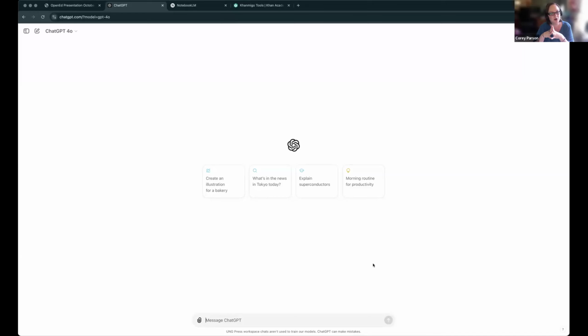If you want to, feel free to open your own preferred AI text generation tool. Here I am using ChatGPT. This is our walled garden, so anything I give it is not going to be used for training the large language model.